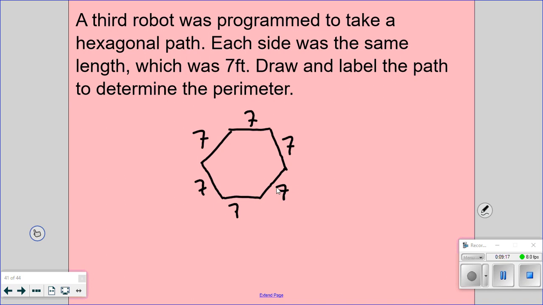What equation did you write to solve for the perimeter? Gwen, what equation did you write? So regular equation, but I did 7 plus 7 plus 7 plus 7 plus 7 plus 7. How many 7s did you have in that equation? 6. Why do you think you had 6 7s? There were 6 sides, so I need 6 7s. And then I added every 2 7s, so every 7's gonna have a friend, I guess. And I made it 14. Yep, love that. Then I add 2 of the 14s together and I get 28.